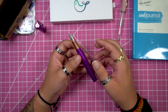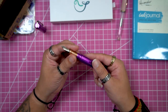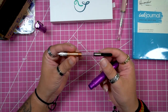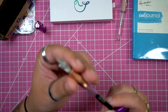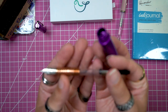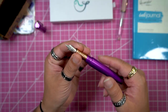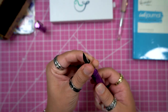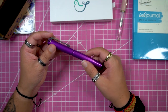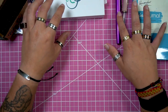But I thought this would be such a good everyday carry. Now, I haven't tried it, okay? I don't want to fill it up, not yet. So I'm just going to be dipping it, and we're going to be trying it like that. But it has just a converter inside, nothing too crazy on the inside. Really nice. But it is heavy, it is durable. I feel like I can chuck this pen everywhere. So we're just going to give it a little writing test. And I liked how it felt at the show when they gave me a tester. So we're going to write with that and see how that is.